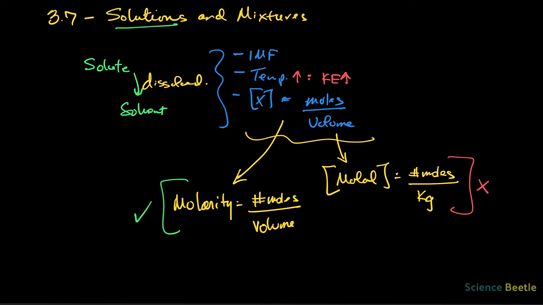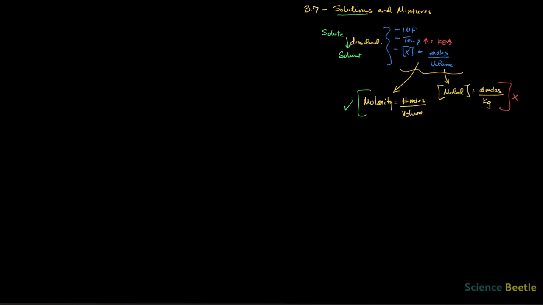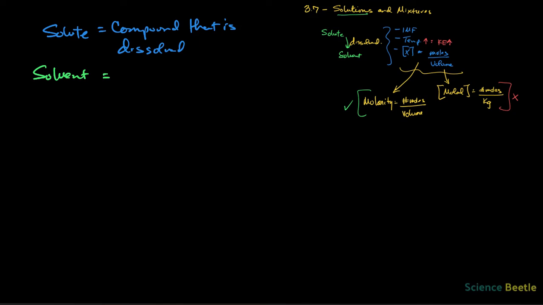A piece you should be aware of is what happens here with solute and solvent. Let me move some of this stuff over to the right-hand side to make some room. Let's talk a little about the solute. The solute is the compound that gets dissolved. The solvent, in contrast, is the actual thing that does the dissolving.